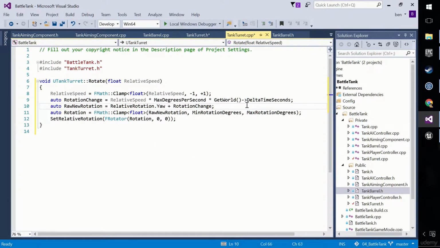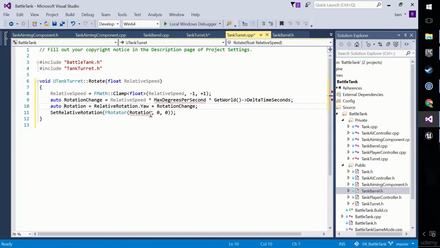So let's keep reading. That's where I got to. That's why I put a marker. So the rotation, we don't need to clamp the rotation, so we're not going to bother clamping the rotation, in which case we don't need to call it raw new rotation. We could just call it new rotation or simply rotation. The only difference now is that the rotation doesn't get set as the pitch value inside here. It gets set as the yaw value. So what's the easiest way? Maybe just put a 0 in front. So we get the rotation change, pass it into the FRotator, and that should be good.